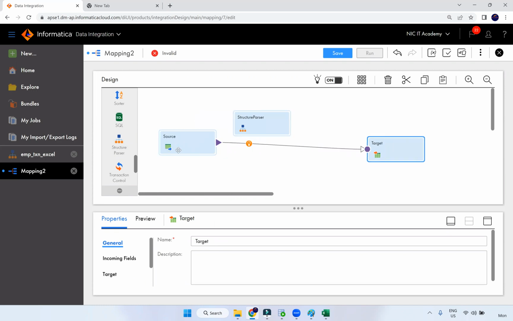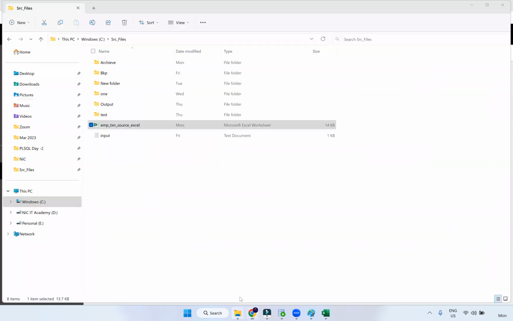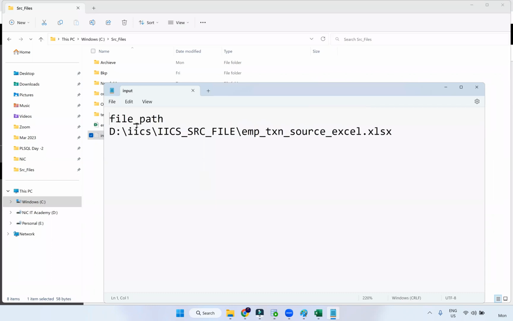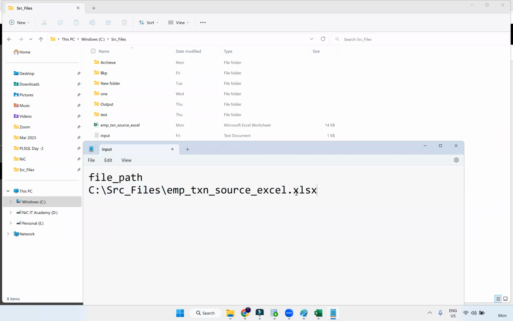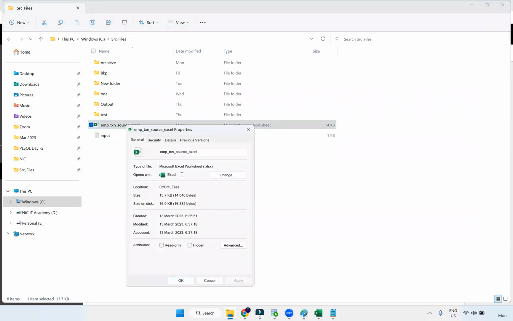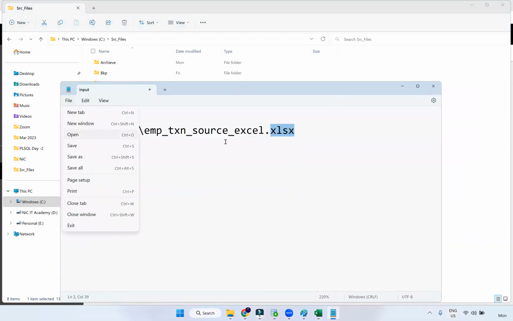But what about the source? We know already, we did it for the XML file also, right? So the source is nothing but where the actual file is present. So that we have to define. See, I'm going to create one input file, simply an input. See here, I have given where the file is. So the file path. I'm going to mention this is the file path, right? So make sure that the file path is correct. This is the file path: C drive, SRC files, and this is the file name, right? So make sure that you are giving the correct extension. If you don't know the extension, you open this file, go to properties and see what the extension of this file is, right? So it will be mentioned here. So make sure that the file extension is correct. So just mention here, and this is the input file for the source.